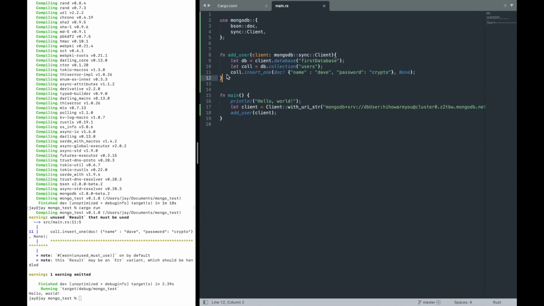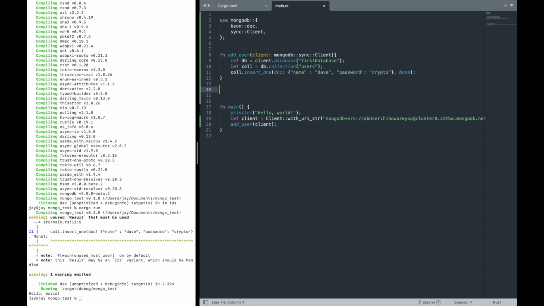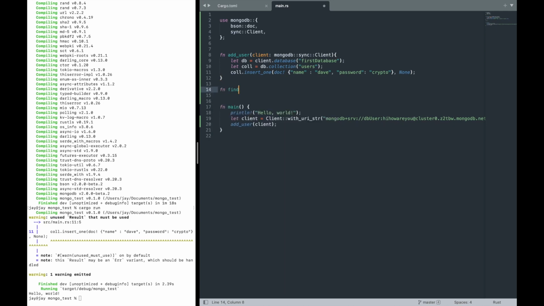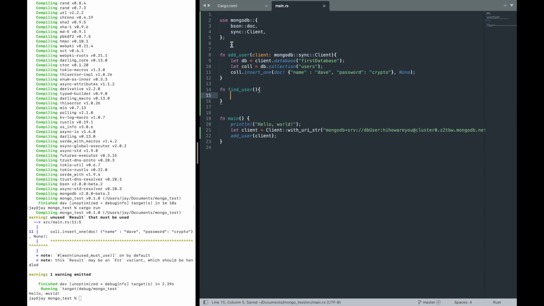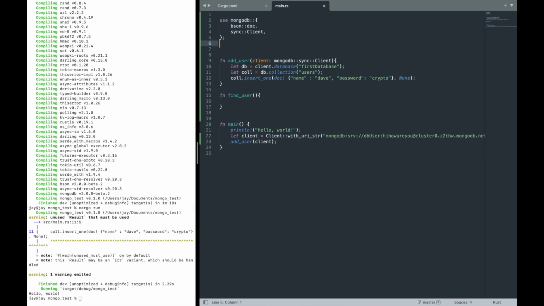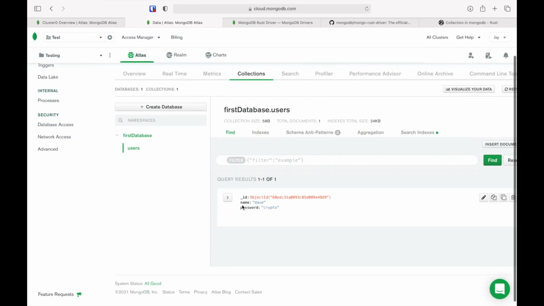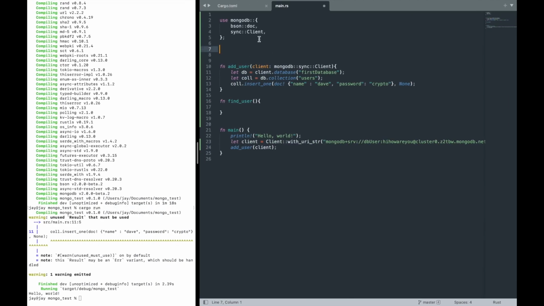So now we can go ahead and do the other two functions that we decided to do. One was find user, so we're gonna find the user that's inside right now. We'll leave it to that. First, to find user, we need to define a struct for the type of user. So right now our struct is name and password, so that's what we're going to define here.